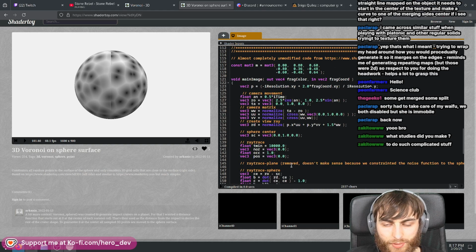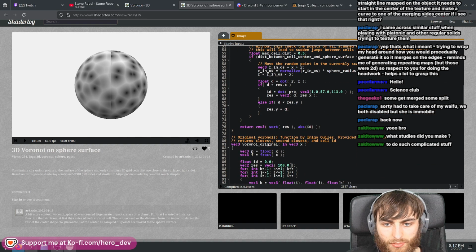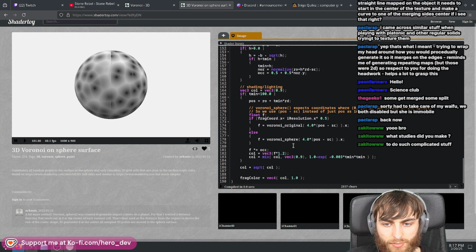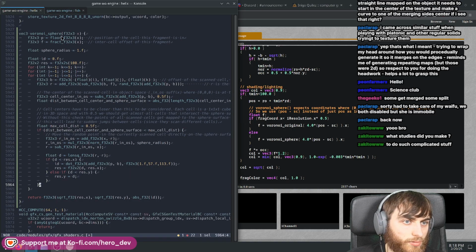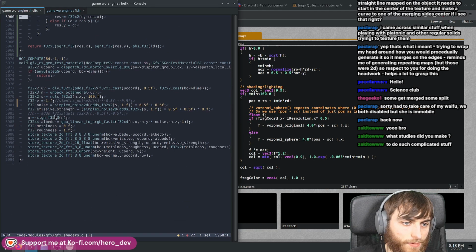What is the value that gets returned? It's like a distance, right? Closest, second closest. Right, it's taking the closest point. Yeah, I wonder, can we just do dot x for now? We can try it out a bit. So why don't we take... Right, so we've got the normal.